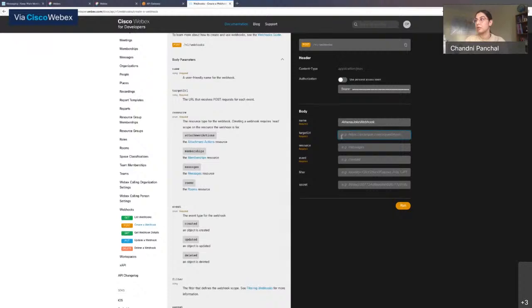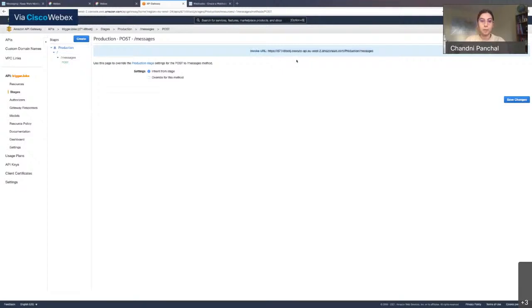The target URL is the webhook saying here in this field, once I'm triggered, once I hear what it is I'm listening out for, what do you want me to do? Like, what shall I post to? What shall I invoke? And that's the API URL you just copied from your AWS. So this invoke URL, that start button. You're going to copy and paste that over to the target URL field.